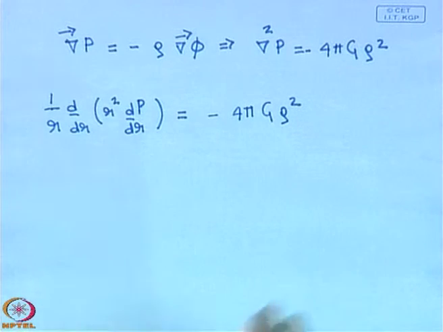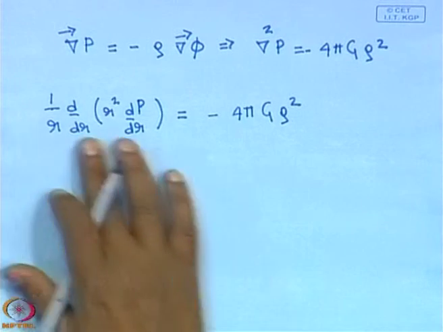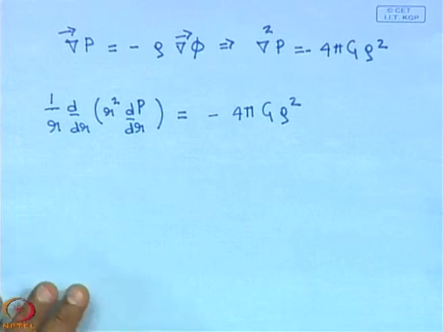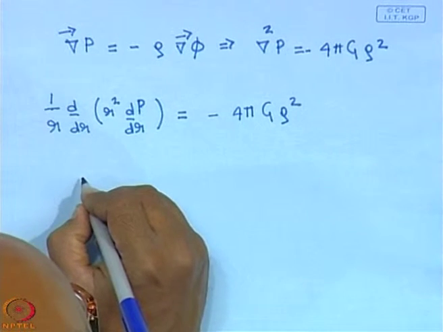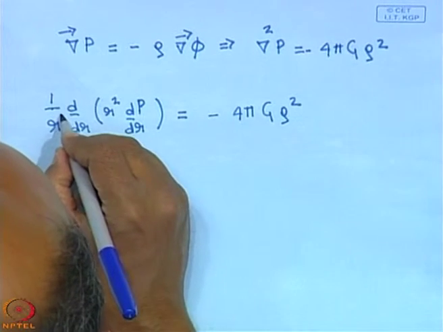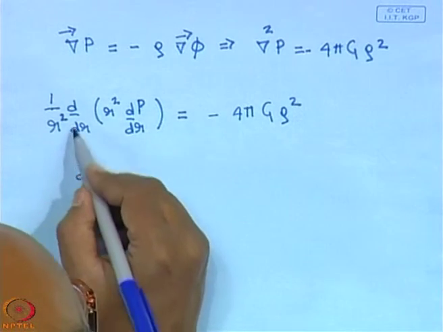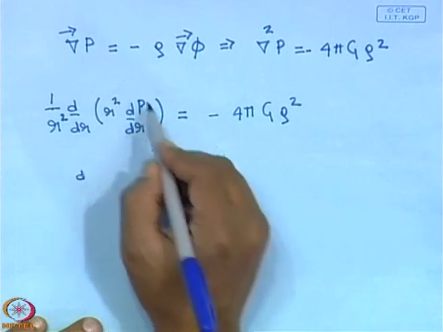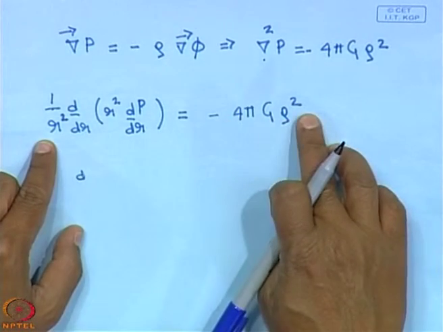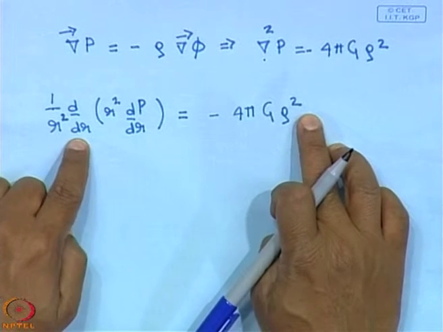Okay. So, we have to now solve this equation. We are working in spherical polar coordinates. So, we integrate this equation from the inside towards out, and if you integrate this, what you get is, this will be 1 by r squared d by dr r squared. So, this is the Laplacian operator in spherical polar coordinates. Okay. So, what we can do now is multiply this with r squared and integrate it once.